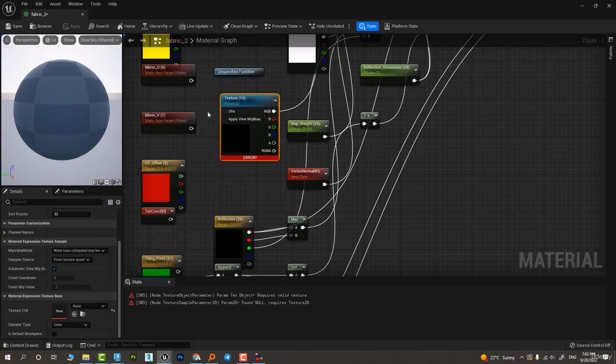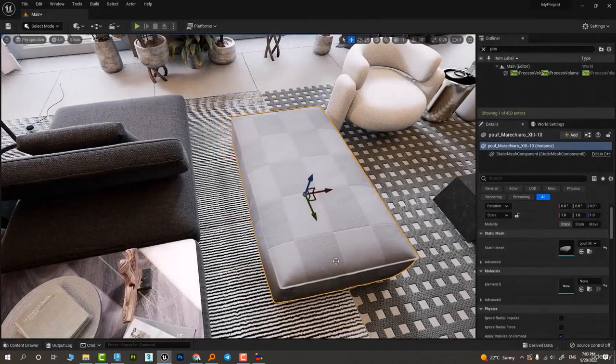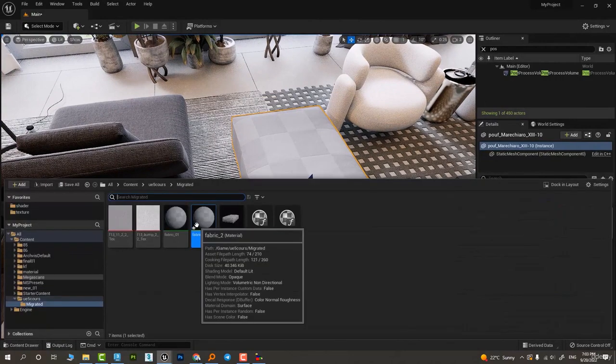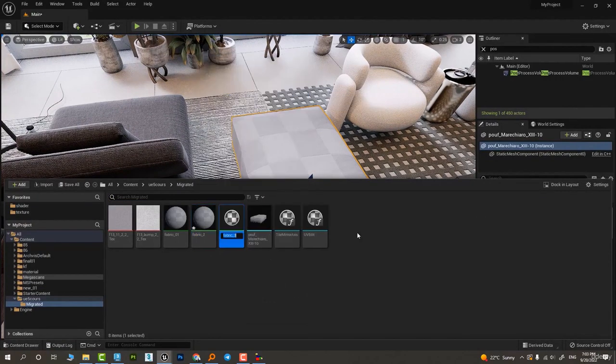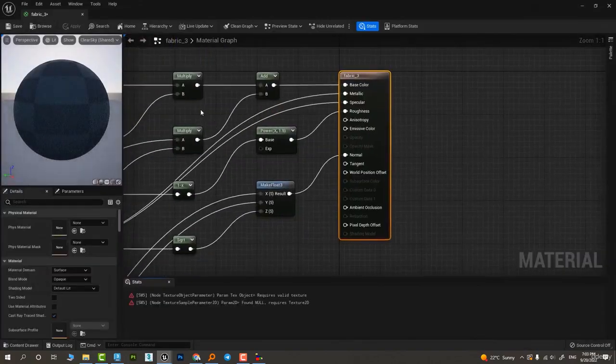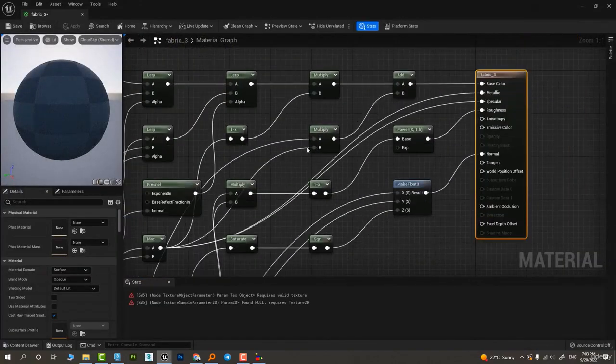Okay, so it would be better if I made a duplicate of that material as I'm working on it. So that's what I'm going to do. I'm going to right click on it, duplicate it, put it here. Now let's go to the bump texture, copy the name. Okay, let's try to find it.